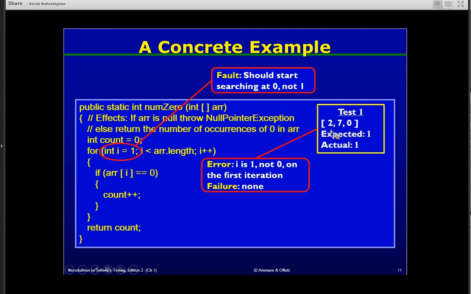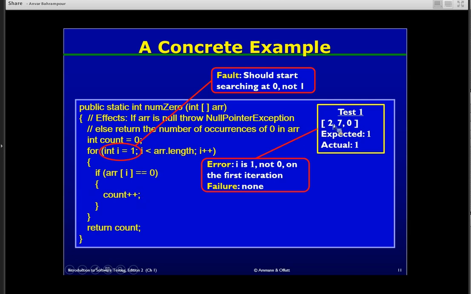Because when we execute this method, in the for statement we start from position 1 of the array. The first element is not checked. There is no problem in this case because the first element is not 0. This doesn't lead to failure because there is no 0 element in the first location.